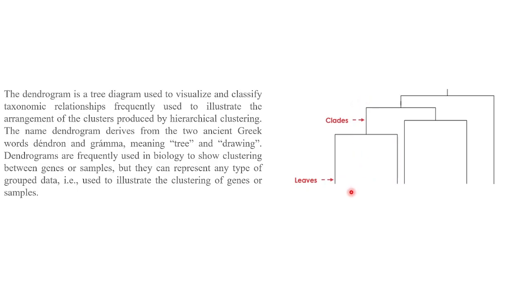These clades further break down into smaller branches. At the lowest level, there will be individual elements, and then they are grouped according to attributes into clusters, with fewer and fewer clusters at the higher levels. The end of each clade is known as a leaf. The arrangement of the clades reveals how similar they are to each other. Two leaves in the same clade are more similar to each other than two leaves in another clade. Like this and this leaf will be less similar than these two leaves. And the height of the branch will show how close the data points and the clusters are.